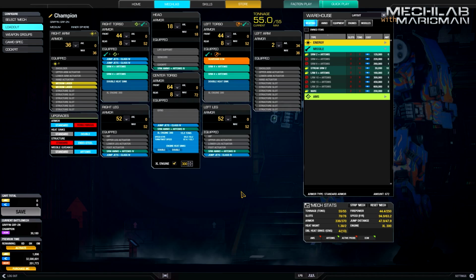It's a pretty straightforward setup. 2 medium lasers, 4 SRM-4s with Artemis, Guardian ECM, 14 double heat sinks, 5 jump jets, 4 tons of SRM ammo for a total of 400 rounds, XL-300. Nearly max armor except for the 34 points taken off of the left arm, which doesn't have anything in it, so I'd rather have the weight. But yeah, that's pretty much it. It uses all the slots, all the tonnage. 1.38 heat efficiency, 95 kph, 44.4 firepower, and max jump distance.